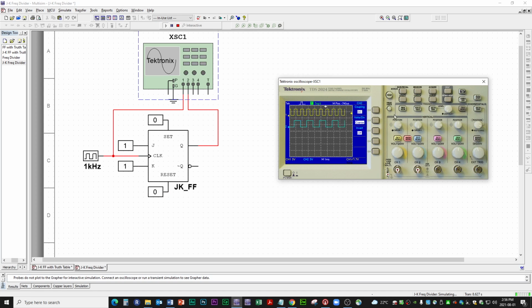So here's how we call up the trigger menu. And instead of taking the samples from channel 1 to make the whole thing settle down, let's take a sample from channel 2. And now the scope likes it better. So both signals have settled down. All right, so on half as much as the input, right?